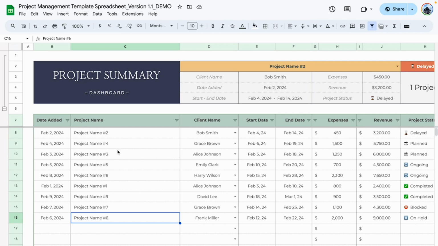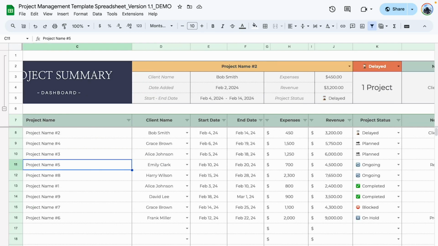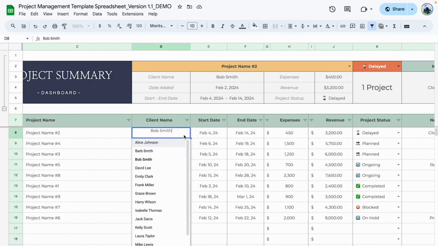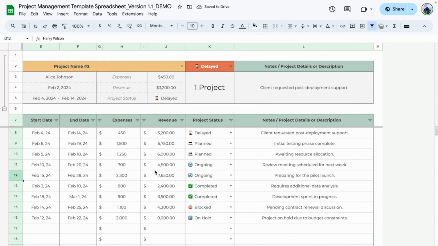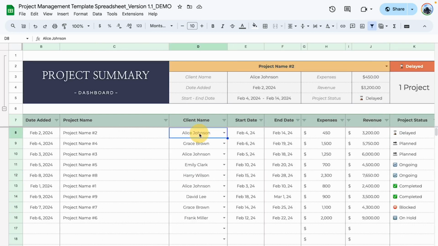So when working on this, the first step would always be to add the project. So here we have a table that we can add our projects, the dates, the project name. Because we have entered the client information in the client tab, you should be able to select the client information here, start date, end date, expenses related to this project, and the revenue. Here you would type in the expenses and the revenue, and whatever information that you have attached to a client gets pulled into the revenue total in the client list.